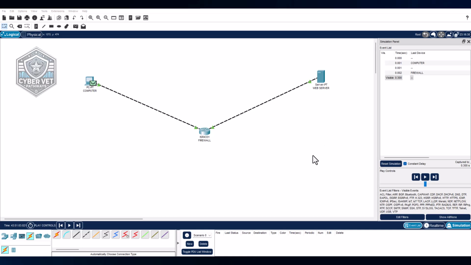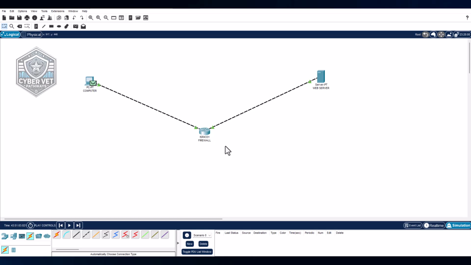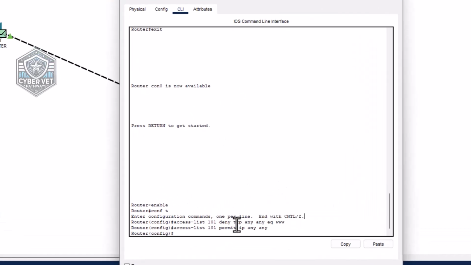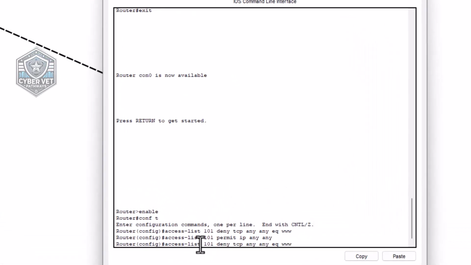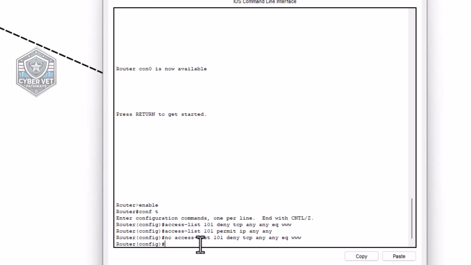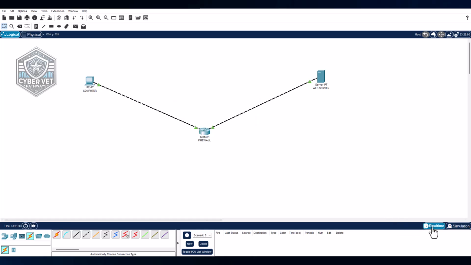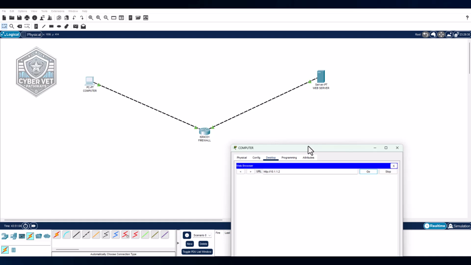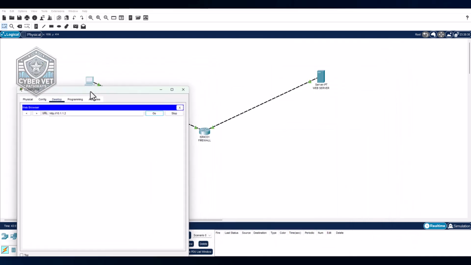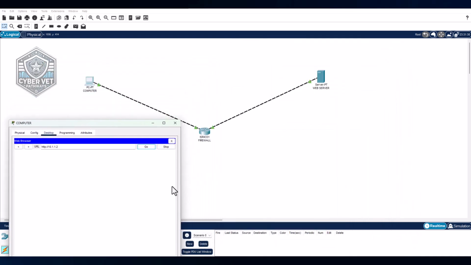Now let's reverse this to kind of see what that process looked like beforehand. So let's go ahead and close our simulation. Open that firewall again, right, where we had those two rules. And let's go ahead and remove that. Now, let's switch back to real time so we see everything happening. And let's go ahead and run this again. And we'll see, boom, we're able to access it again over HTTP.